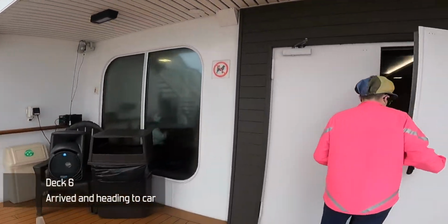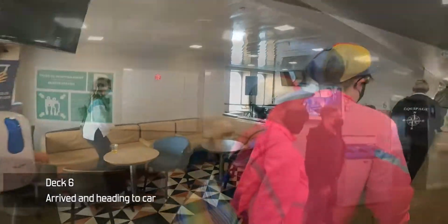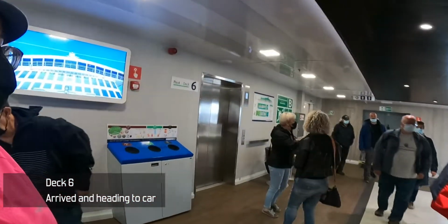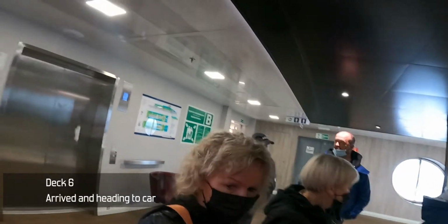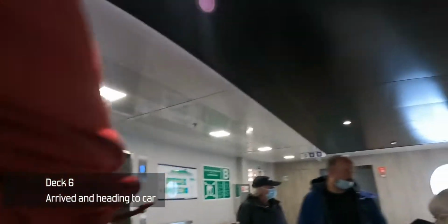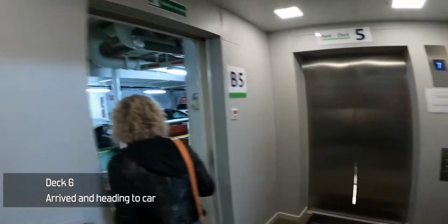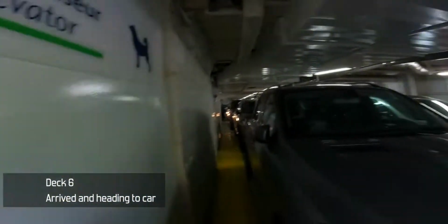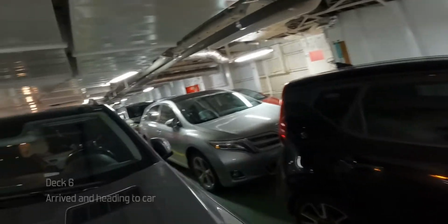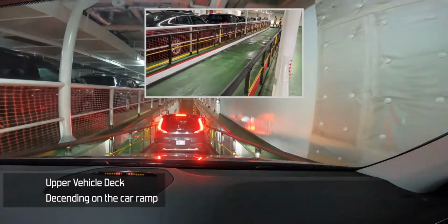And we are now at the end of our journey to Les Iles-de-la-Madeleine, so we are beginning our trip back to the car. Now the boat is full of vehicles, so the way that they organize the departure is that they clear out all the vehicles on the very bottom decks first. So there actually is a lot of time, especially if you're on level 5, before you actually have to return to your vehicle. They have to clear out all the vehicles from the below decks, and then they can lower the ramp, as shown here, so that we can all drive off.